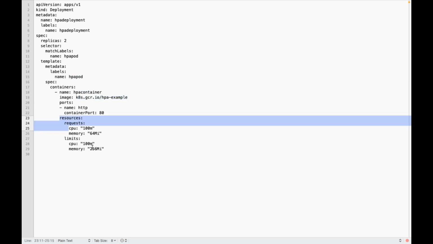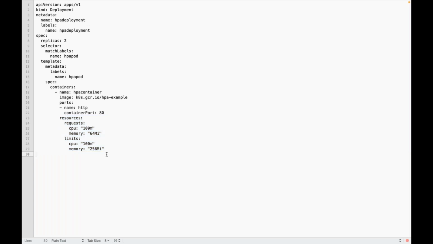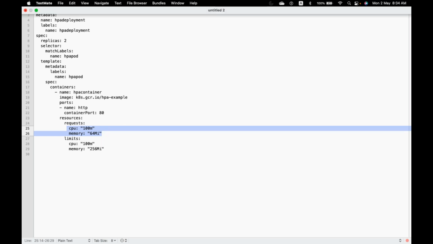Now, what is this? I already explained it over the last 3-4 days. You are already familiar with this. While creating pods, while creating containers, can I define the resource request and limits? Yes. So, resource request. What do you mean by resource request in Kubernetes?